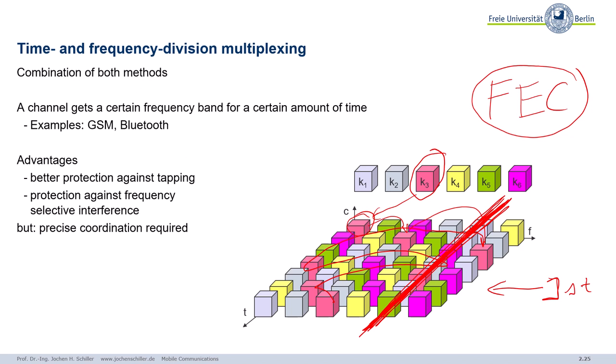One disadvantage of frequency hopping is that you need precise coordination. In classical Bluetooth, all devices must know the so-called hopping pattern — the sequence used to jump through the spectrum 1600 times per second, changing the center frequency for each transmission. I will come back to classical Bluetooth to explain the basic idea. So far we have the three classical schemes, which can always be combined: at different positions in space we can mix frequency and time division multiplexing.